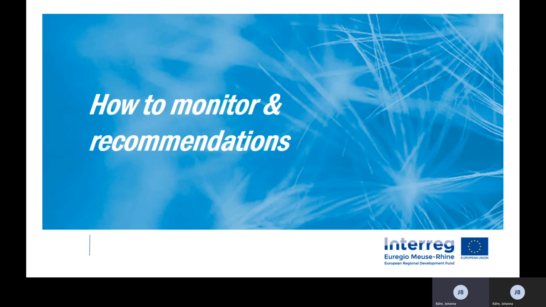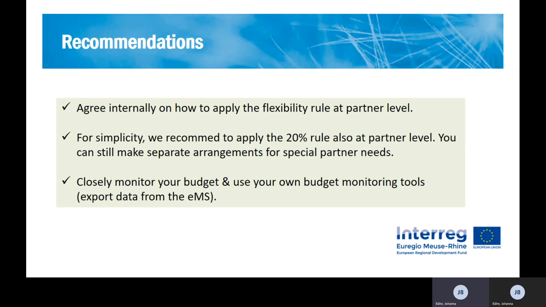On how to monitor and a few program-level recommendations: it's really important that you agree internally at project level on how to apply the flexibility rule at partner level. For simplicity, we recommend that as a standard rule you agree between partners that everyone is allowed 20%. Then you have no issues at project level. If for a given partner the 20% at partner level is not enough, come together with the partners and see if another partner does not need that 20%, or if a partner needs more on a specific budget line or work package. Then you can make individual arrangements where needed.